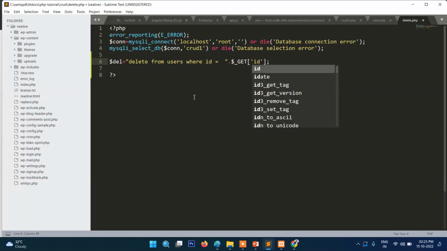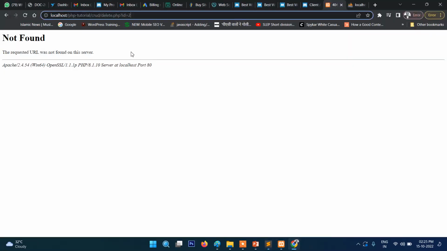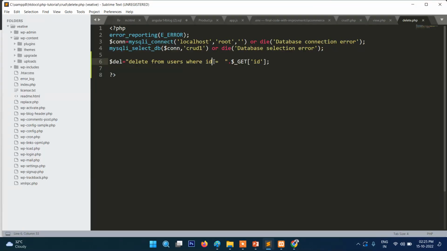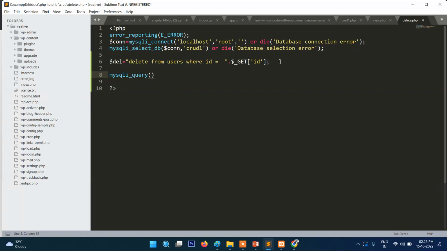Okay, so how it will work, this id will be fetched from here, this id. So it will match to the database that okay, this needs to be deleted, and finally it will be deleted. And finally mysql_query, and here $con, $del.